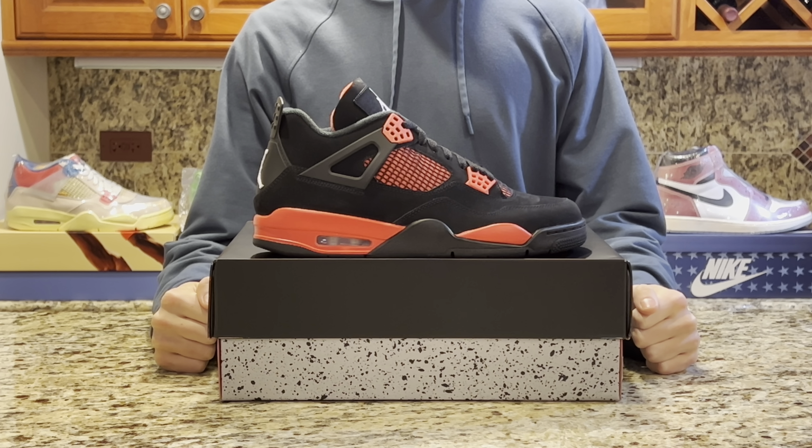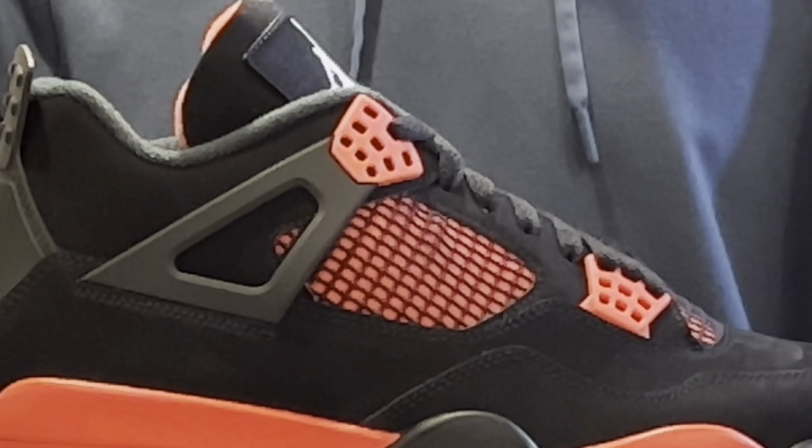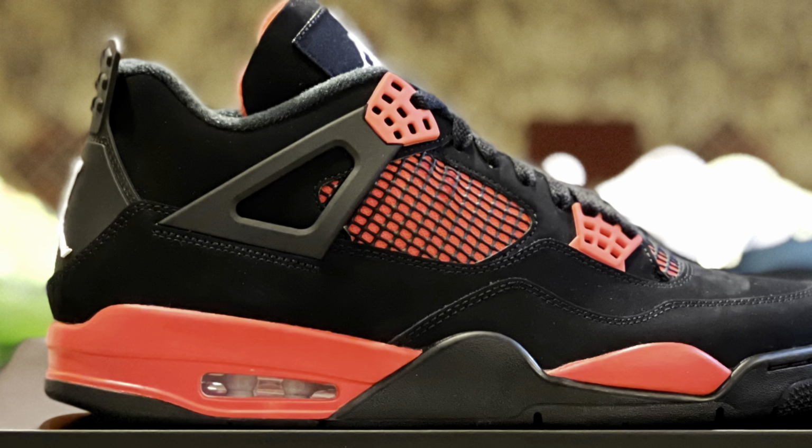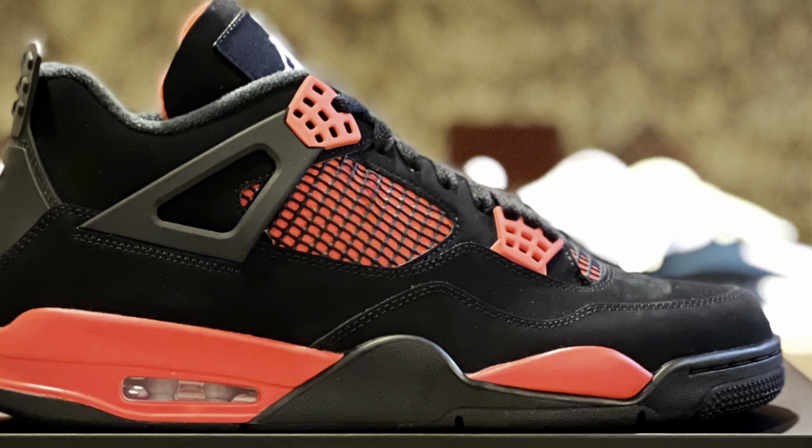In between the plastic lace holders, we can see the standard black cage seen on all Jordan 4s, and behind that there's a crimson red colored fabric mesh. The red color on the shoe makes it seem kind of like a grade school version of the shoe, and not really that standard adult size coloring.